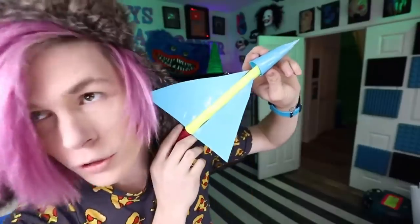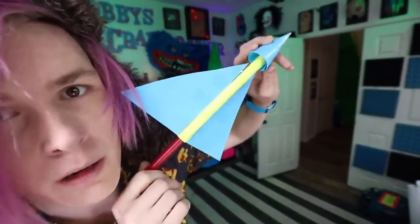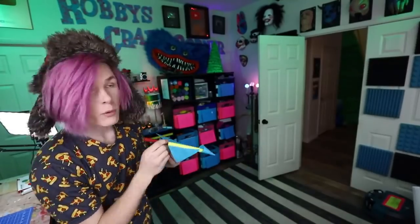Let's do it. Oh, yes. What a truly impressive piece of aeronautical engineering. Let's see how far I can blow this bad boy. One, two.